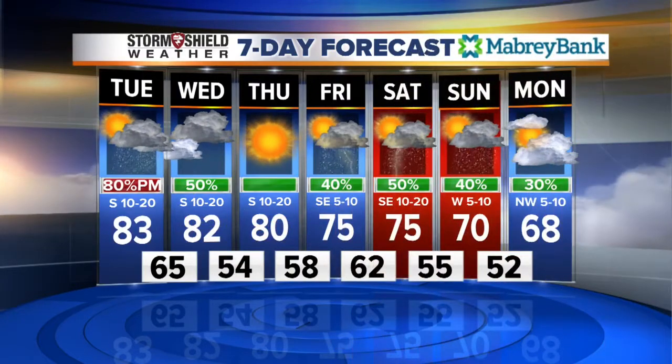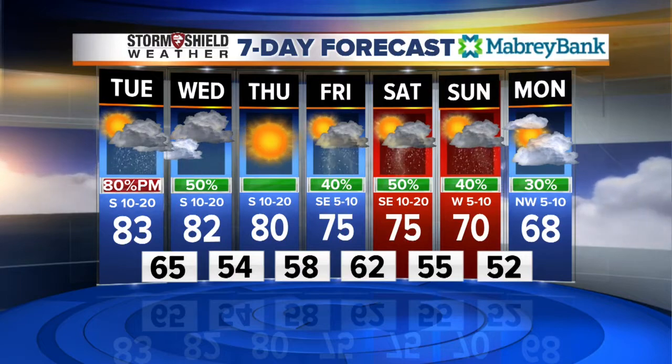Your highs today are going to be in the 80s. It's going to be a pretty warm day overall, so make sure you dress the kids not in a jacket, but in short sleeves and a t-shirt as they make their way out the door, because they're going to be looking for those pretty warm conditions today. Same goes for tomorrow, and we could be seeing some storms hanging around tomorrow as well. That dry line not quite pushing out of here by tomorrow.